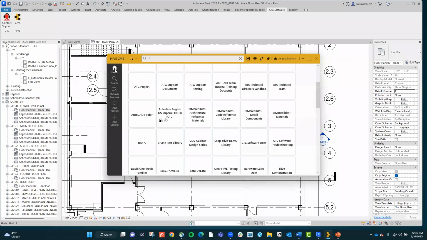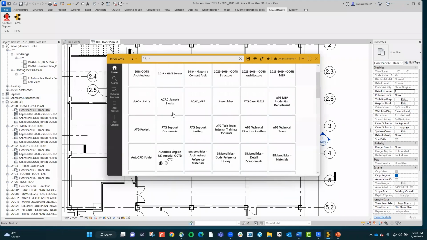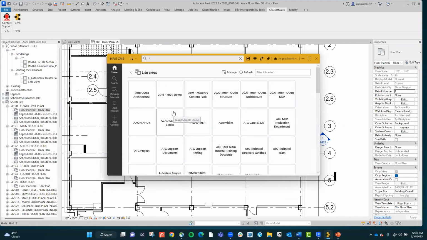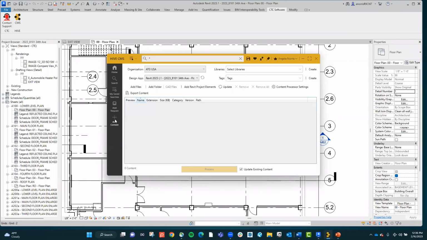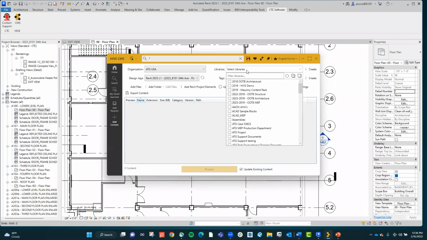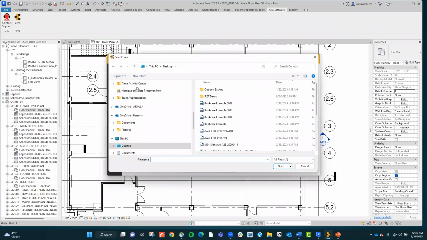So let's load our bookcase into the live Hive library to put in our project. And doing that, we want to add content, select the library that we want to put this in. We're going to put it in the demo, and then we're going to add the file.